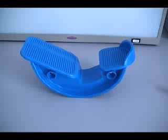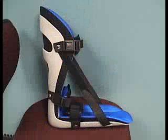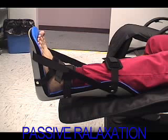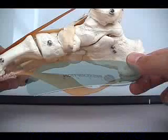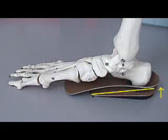On occasion, it is necessary to dispense a night splint. Night splints are devices that provide a passive stretch of the Achilles tendon and is used at night while sleeping. A night splint is usually not dispensed on the first visit. Arch supports are often necessary to provide additional support of the arch and plantar fascia, especially in patients with flat feet. Oftentimes, the arch support is combined with the heel lift and home shoe program to assure the success of your treatment.